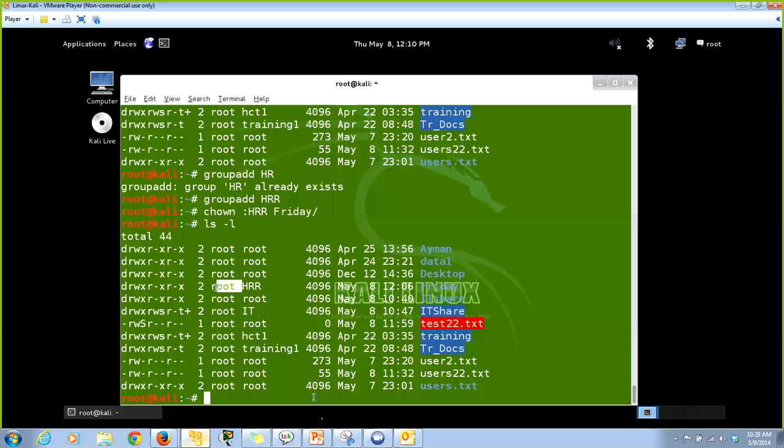We need to give this one also write access, so it will be 7, 7, 5. The first 7 is for this guy, the second 7 for here, and 5 for the others. So 7 is read, write, execute access, and 5 is read, no write, and execute.